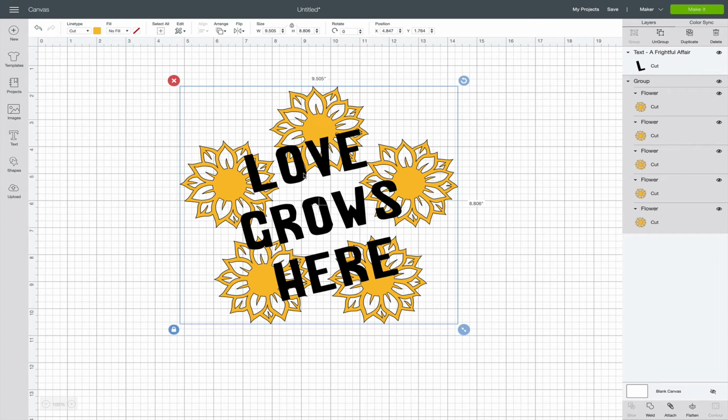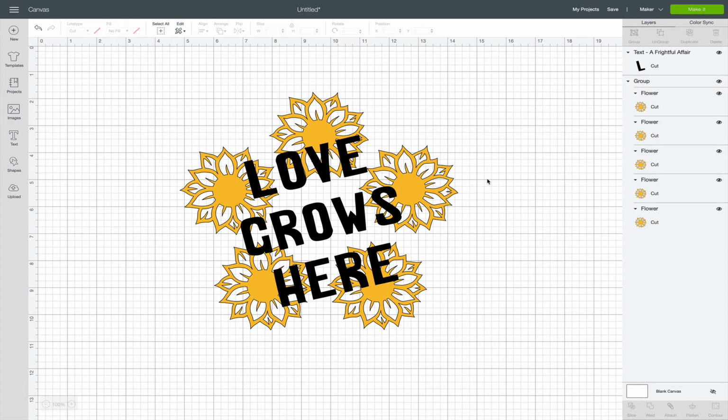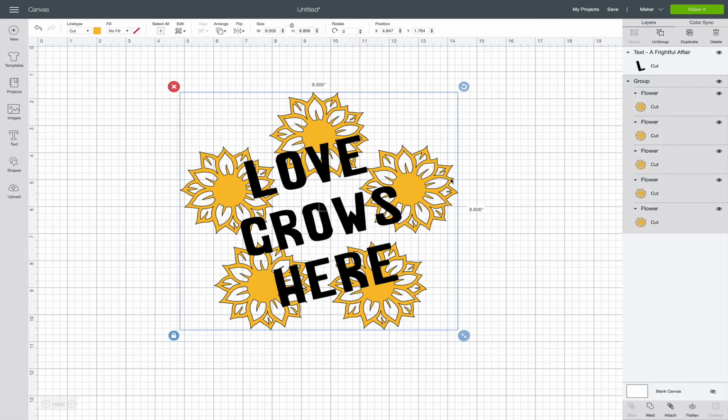Now, the final thing I do want to point out is earlier when we duplicated to make each of our sunflowers, we did them one at a time. And once an object is in a group, Cricut Design Space treats it as though it is a single image. So let's say I decide I want to add one more sunflower right into the middle because I've moved the text and now I just want it to be a background image.